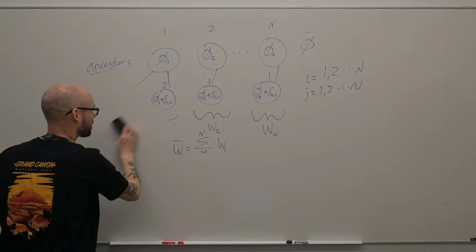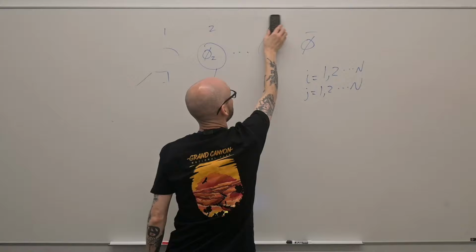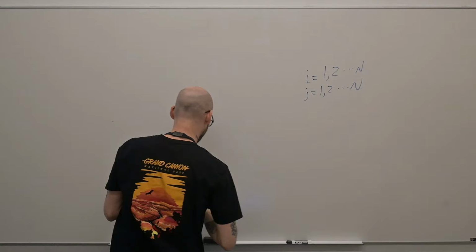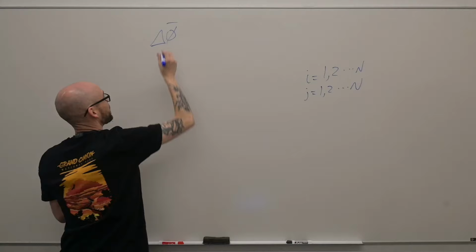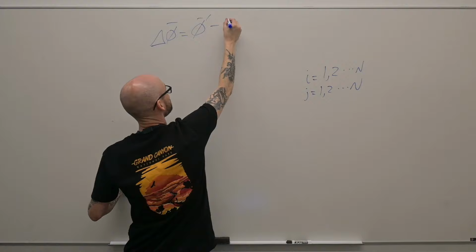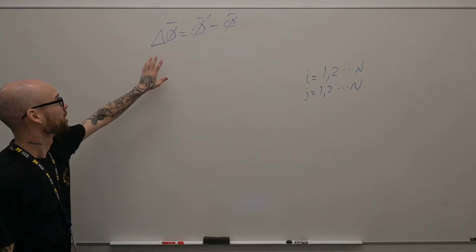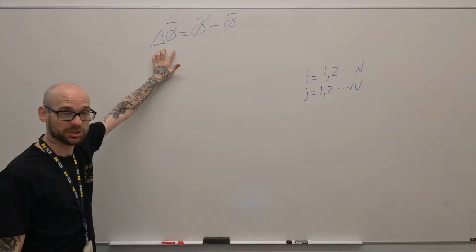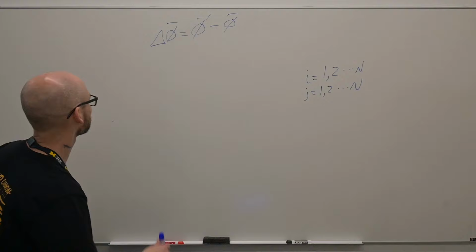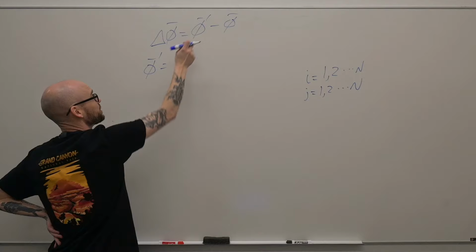And then we're going to derive what we really care about, which is evolution. And evolution here is the change from descendants relative to their ancestors. Okay? So there is this delta phi bar tells us how much evolution has occurred. That's the difference between these two, and that difference is the evolution that has happened. All right? So how can we get that? Well, first we need to derive delta phi bar. And it's just a series of summations.